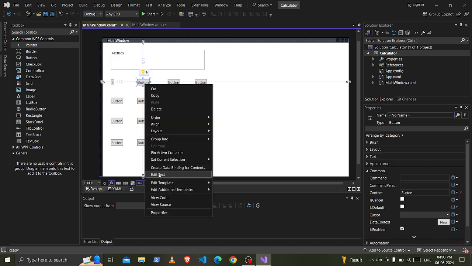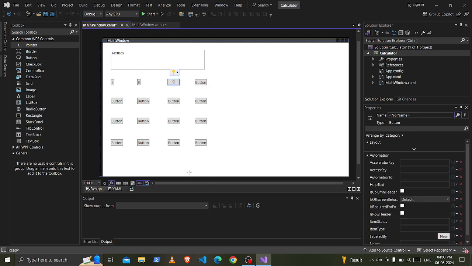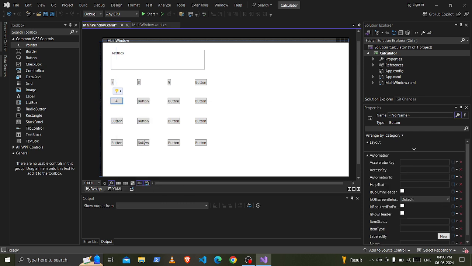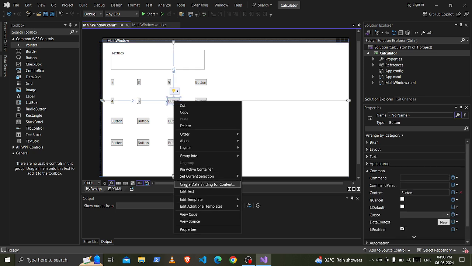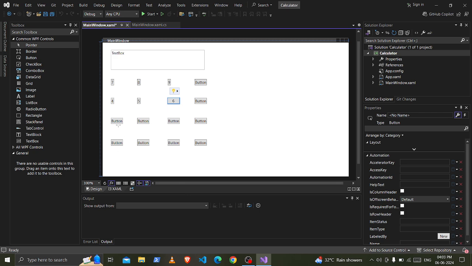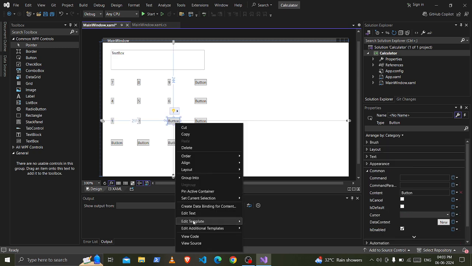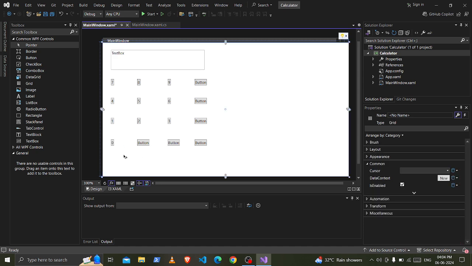Same for this one. So the numbers are created.